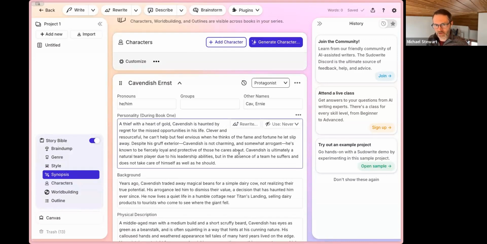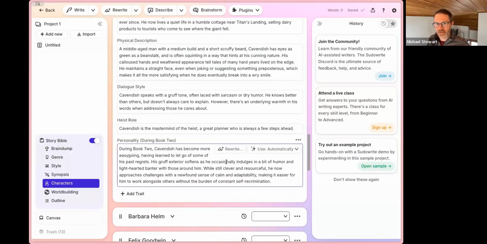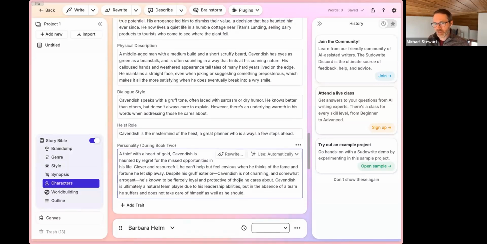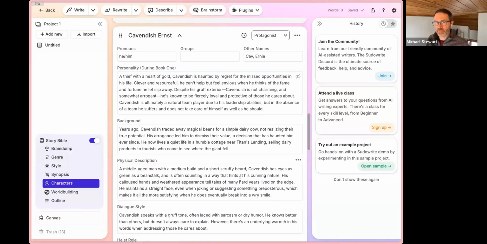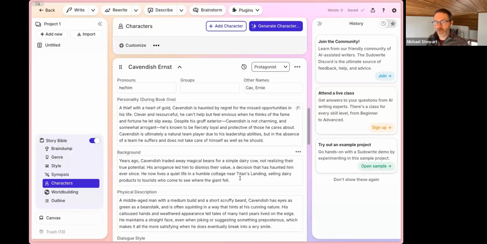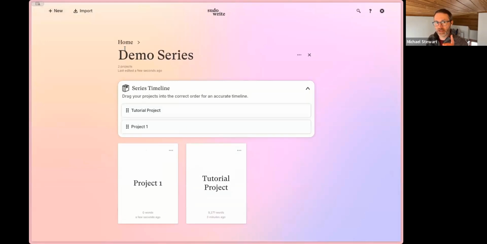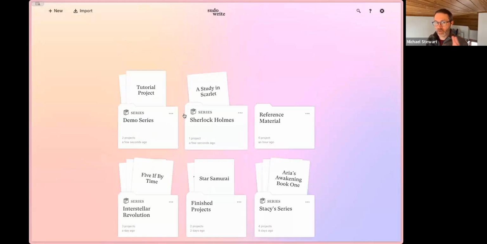Another thing you can do is you could just copy and paste the substance of this into a new trait field and then make the changes that are necessary. And this is only necessary if, for your purpose, it's important to have essentially an archived version of that. And so this is something that we're going to see with series, that there's lots of different ways to slice and dice how to approach this. And it really is going to depend on how you work and what you like to have at your disposal.